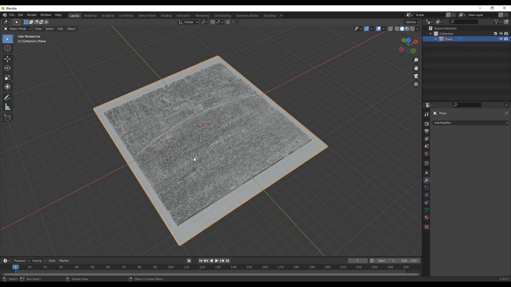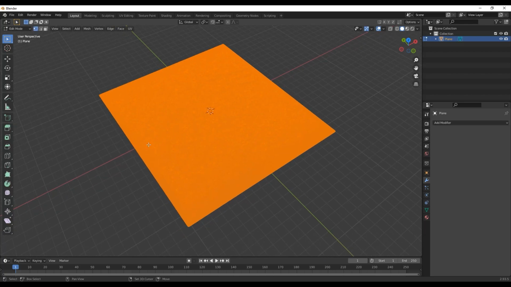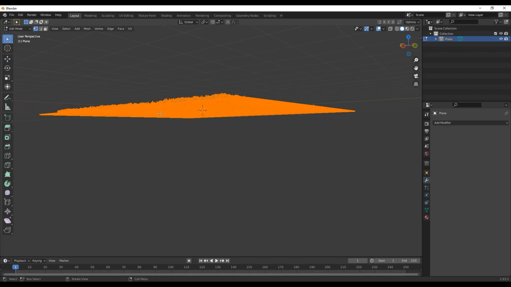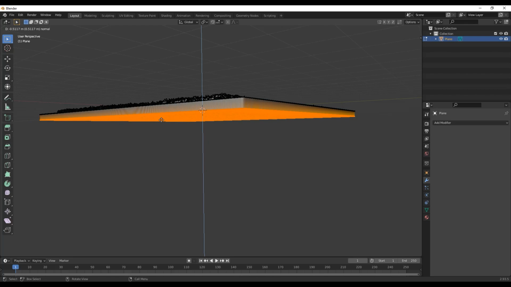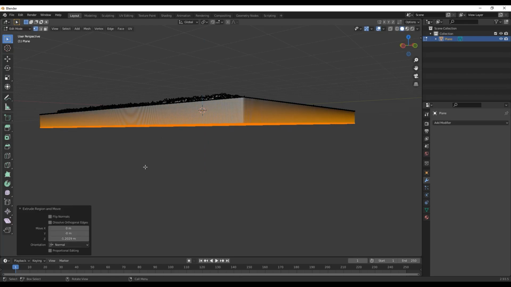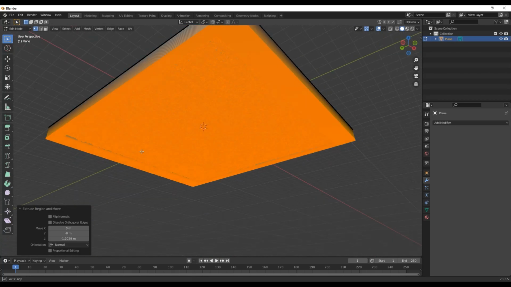Next, I'm going to go back into edit mode by clicking the tab key on my keyboard, and move my screen so I can see more down the side of the object, and I'm going to click the E button on my keyboard. That will tell it to extrude, and when I do that, you can see this blue line appears. Simply pull your whole object down and get it out of the way.